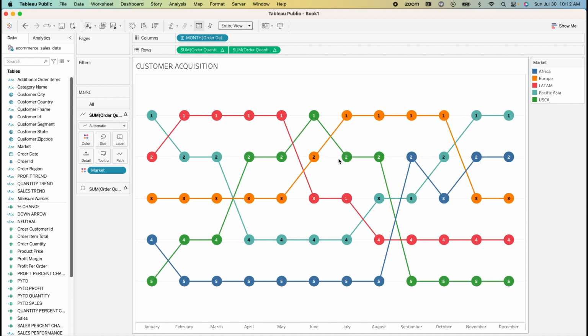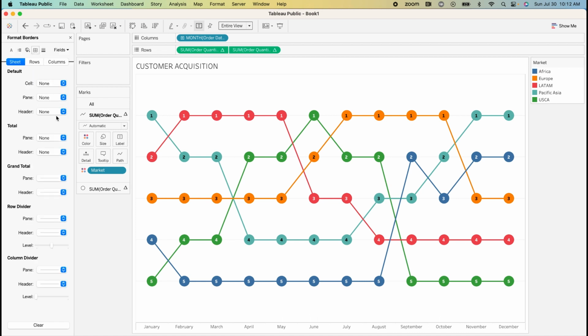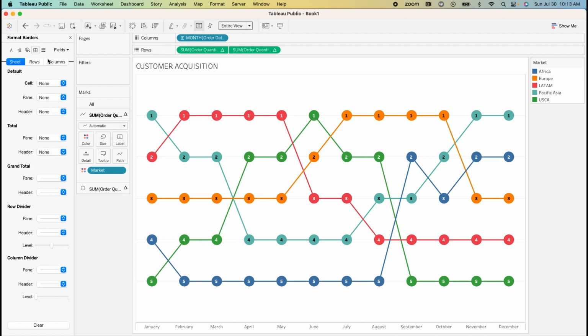The other thing we can do, we can clearly edit and remove some of these axes and make it look good. So we can just go ahead here, look up here, and then remove any cells that we may have. We can just remove them and get rid of them. Okay, and we can go to the line here.